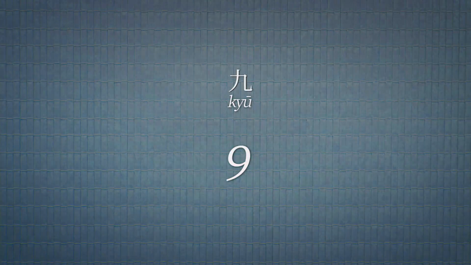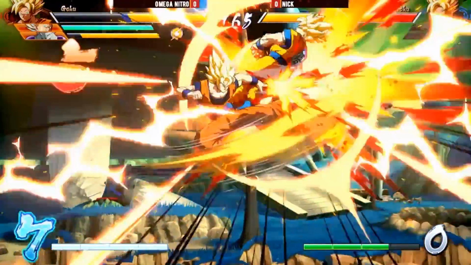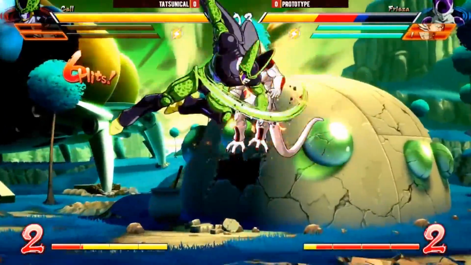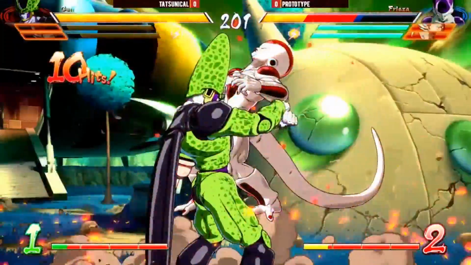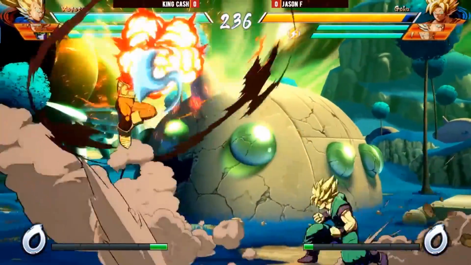And number 9, countering a super dash. The super dash is very easy to punish when it's used to initiate a combo. Now the super dash is obviously the dash that we see all the characters doing, and when it's used in the middle of a combo, that's the perfect way to use it. But when it's used to start a combo, to close in the distance, that's the easiest thing in the world to punish. Even though the character's moving very fast, it's very easy to react to it.